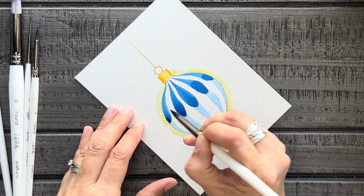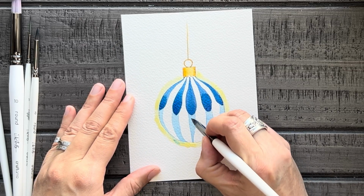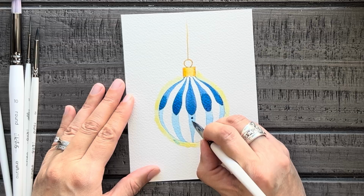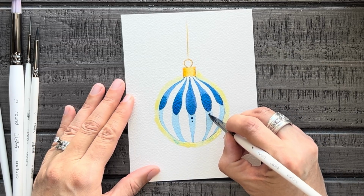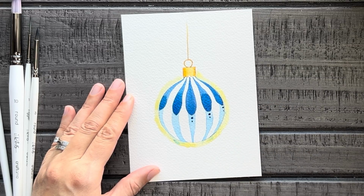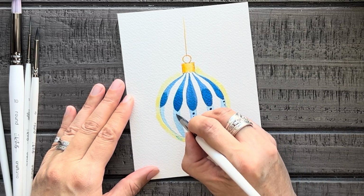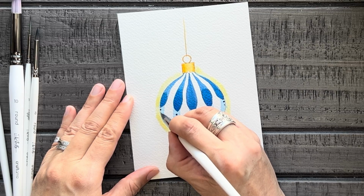Awesome. I like that. Now, to tie in this darker blue color, I think I'll paint in a few dots down below. And then another thing I added later on after the dark blue paint was dry, I'll just put up the footage now so you can see it, but I actually take a little bit of gouache or white acrylic paint and then paint some small dots on here as well to really finish it off.